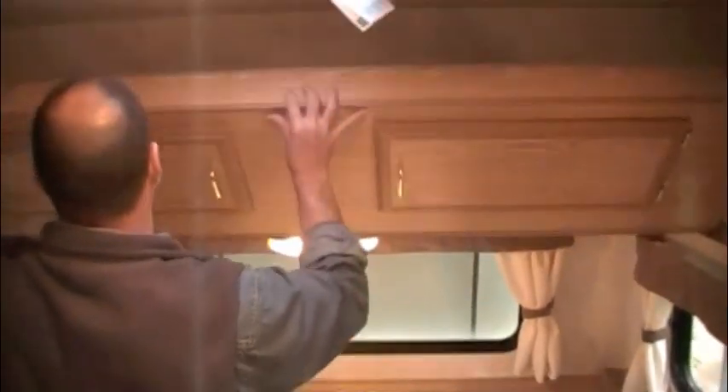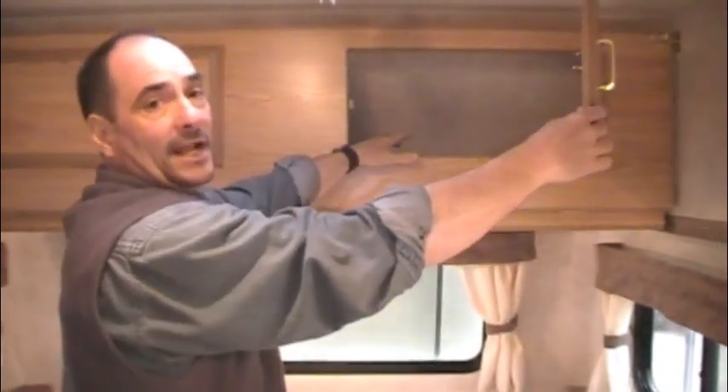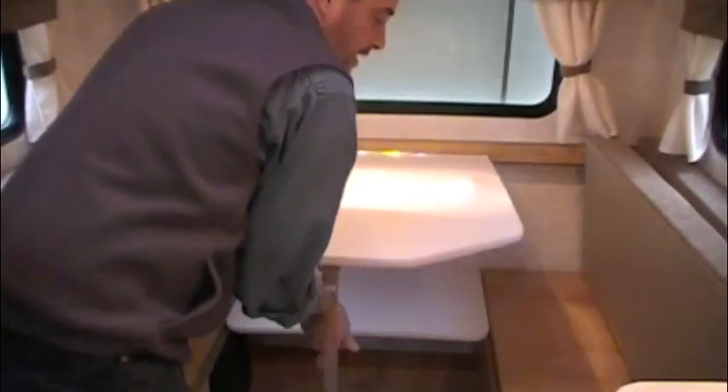Moving you around to the front here. We've got our big bunk up above. When the bunk comes down, you've got your bunk stored with blankets and pillows up above. When it's in its back-up position, it's just an overhead cupboard for storage. You've got your dinette that goes down into a bed — the two cushions pop up, the table comes up, lifts down, and the cushions come across. This makes into a 60 by 75 inch bed — an inch longer than a double and the width of a queen — with lots of storage underneath. What a fabulous bed in a trailer that only has a 9-foot floor and 12 foot 8 overall from hitch to bumper.